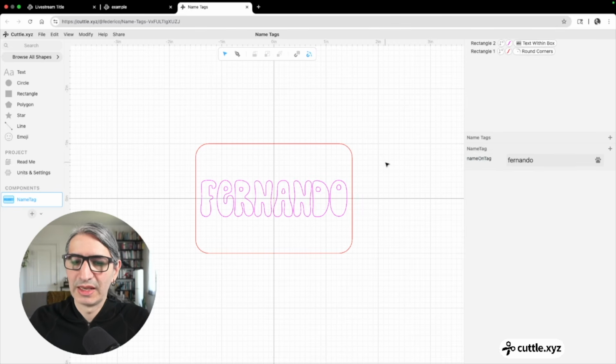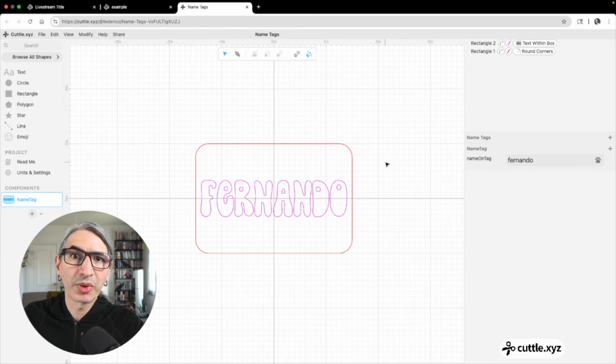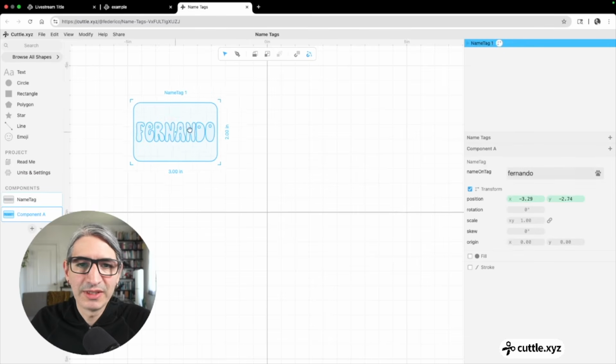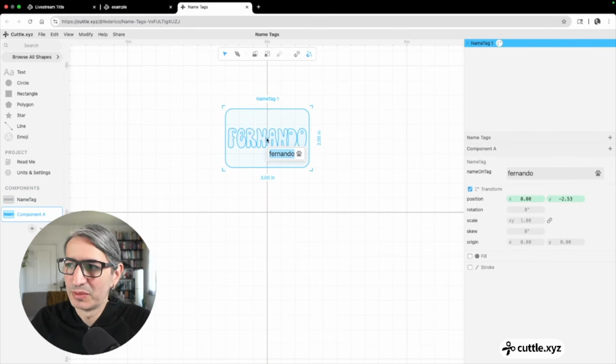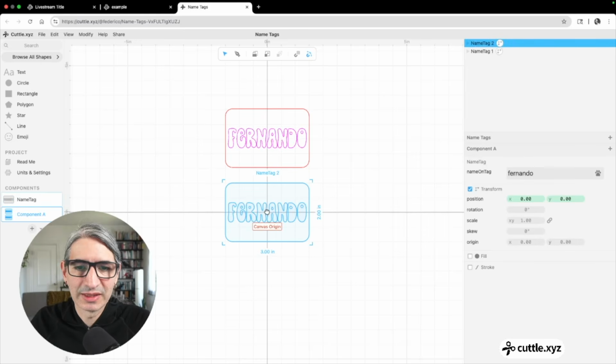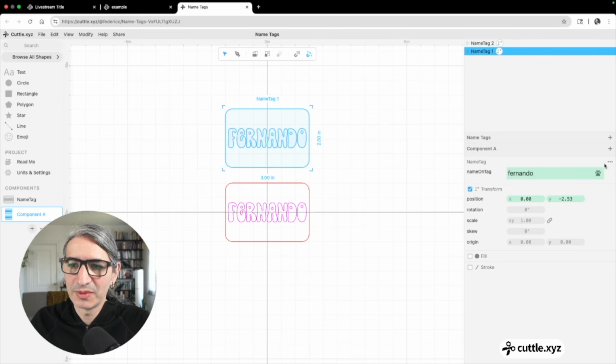When it is a component parameter, what that allows me to do is, if I start another canvas over here, every time I drag the name tag component that I just created, it's going to let me have variations on it. If I click on this one, you'll see that I get this parameter here.